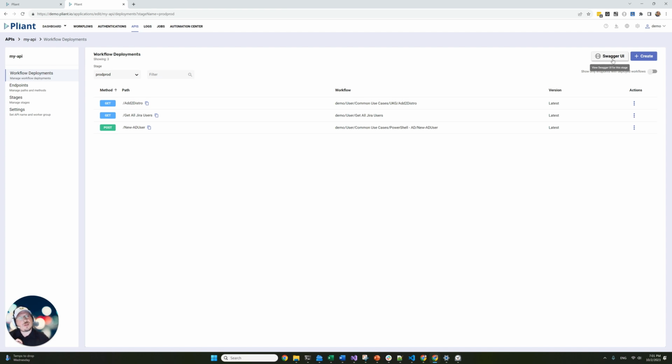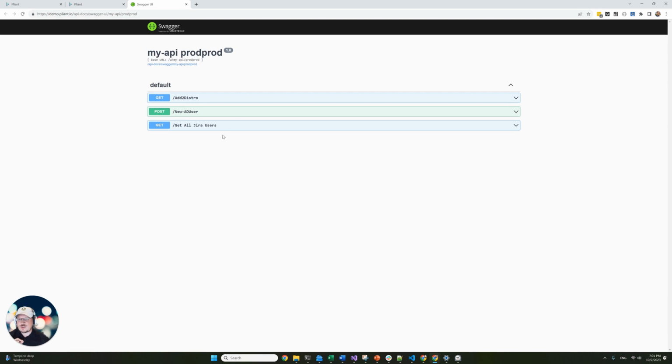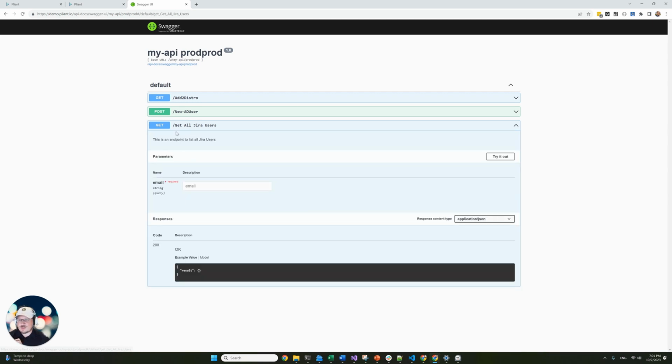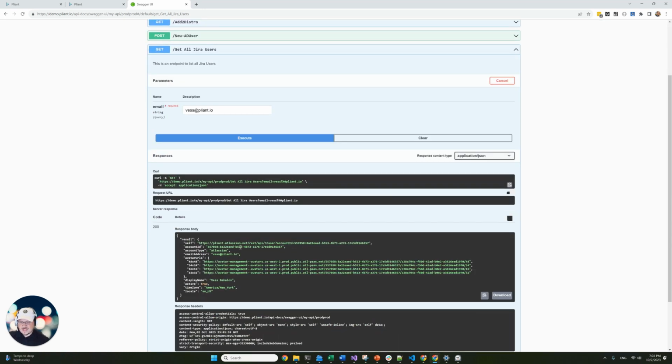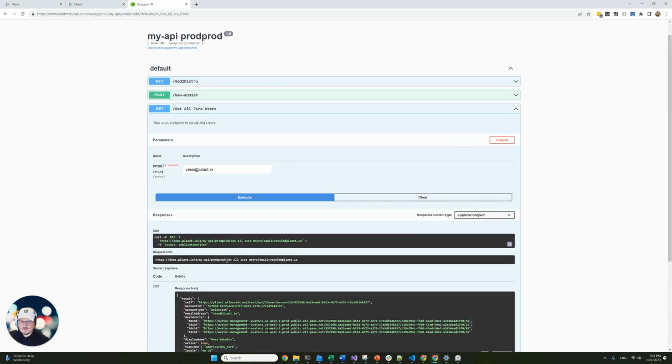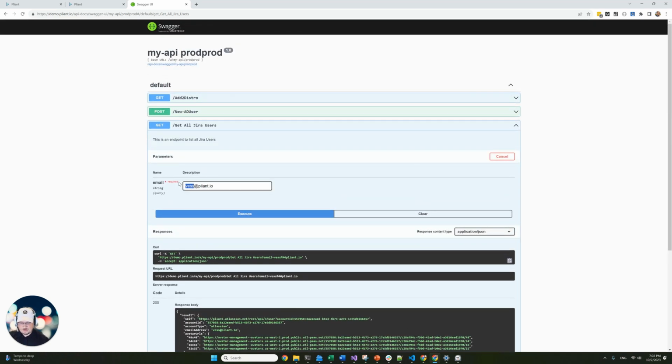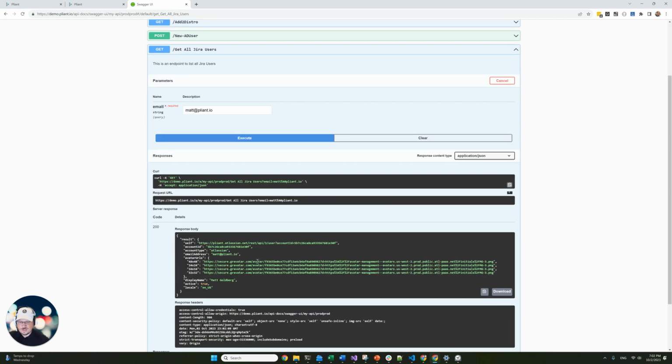One of the cool things we do is we give you a Swagger button right here, and you can immediately see the documentation for your brand new endpoint. So here is the endpoint, here is the description, here is my input variable, and I can try it. I can even try it right here from this documentation. I can go ahead and type in, let's get ves, and run this. Excellent. Here is my result. Maybe I want to try somebody else, just to make sure that I'm not fooling around. Here's my co-founder Matt, and boom, here is his account.